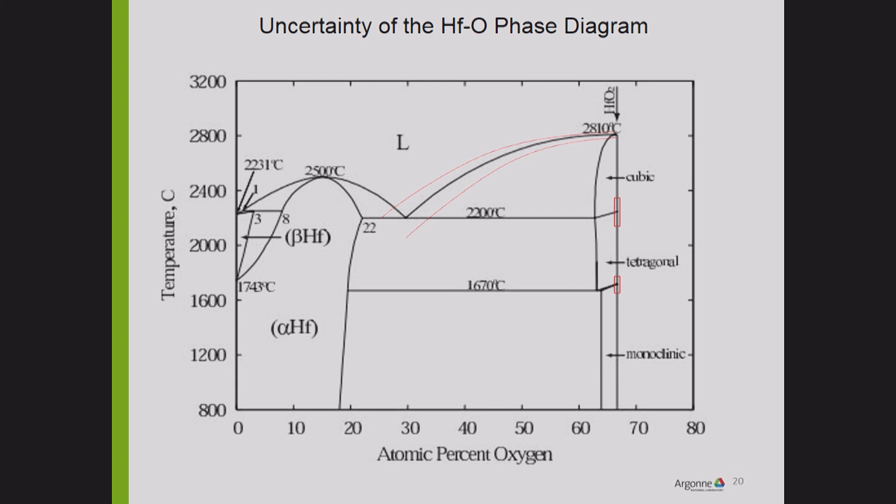I don't know if you can see that well. We found that uncertainty, for example, in the transformation temperatures between monoclinic and tetragonal, so that would be here, consistent with the experiment, with what most experiments will do, plus minus 50 degrees. As you go higher in temperature in this area, so tetragonal to cubic, the uncertainty is higher. But then, for the melting point, so right here, it's smaller again. Why do you think that is? So, based on the first results, couple of results, you would think that as you go higher in temperature, the errors in measurements and in calculations should be higher.